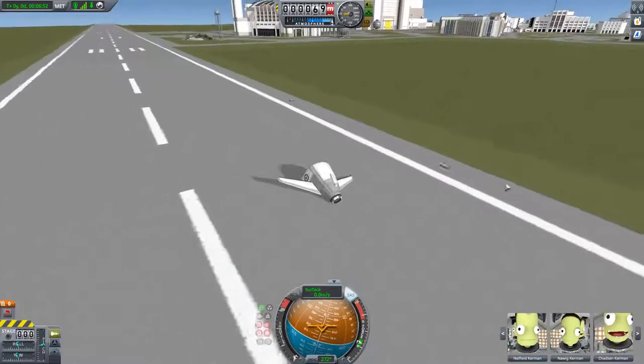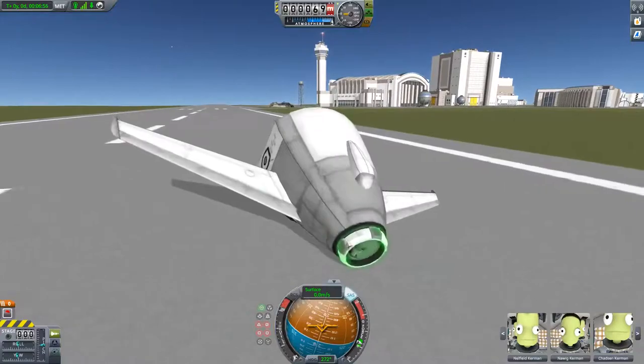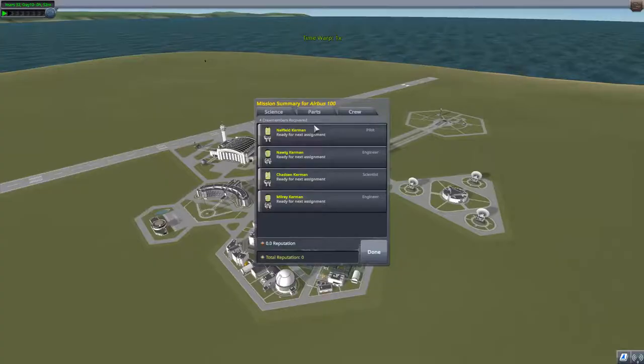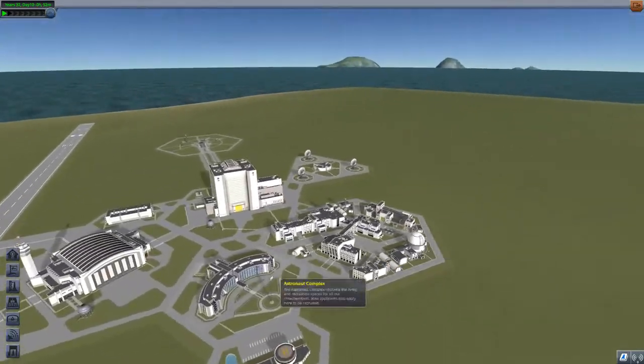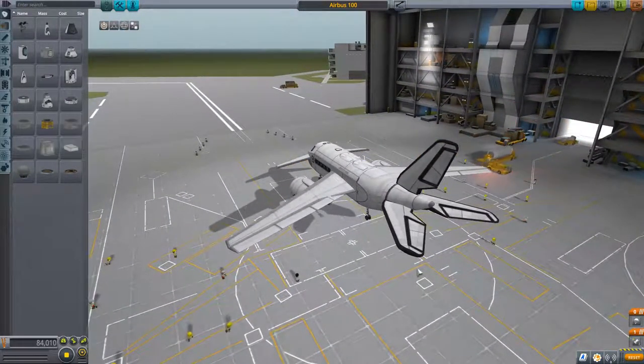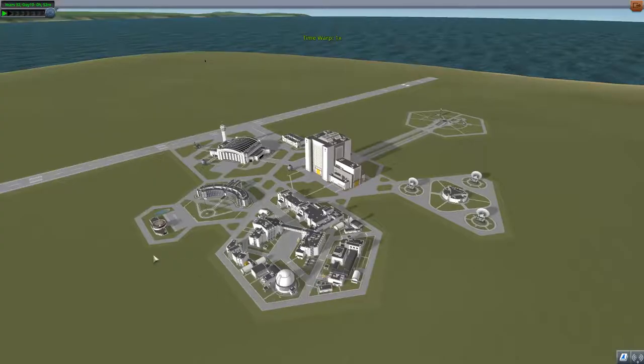Yeah. I might have broken something rather important. Oops. Yeah, I think we're good to recover vessel. What exactly did I break? Oh my god. That is amazing. Okay. So what did I break? Space plane hangar. I damaged something there because the ground was not broken like that before. Oh my god. Holy crap. I actually want to try and fix it. I really busted that thing up.